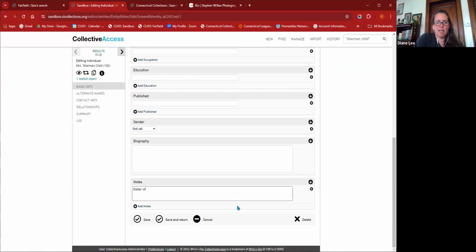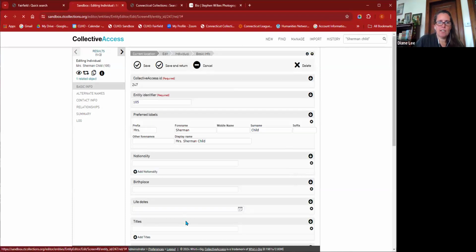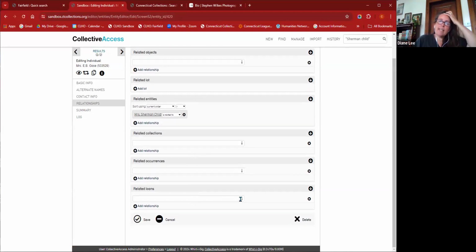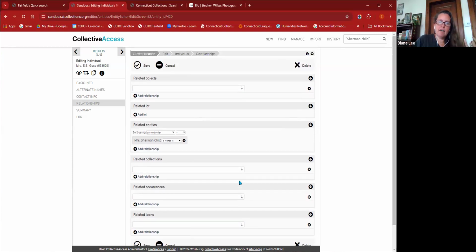That you have to do by hand. So now these guys are all set. That's a good way to split up pairs without losing the data and without having to put everything back.